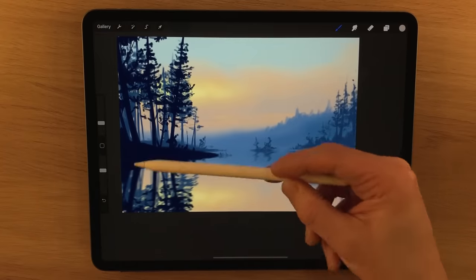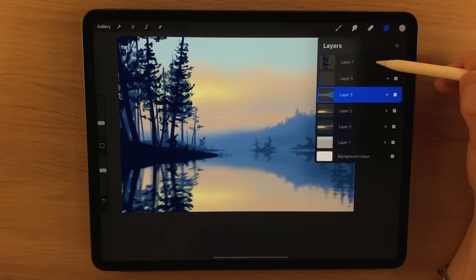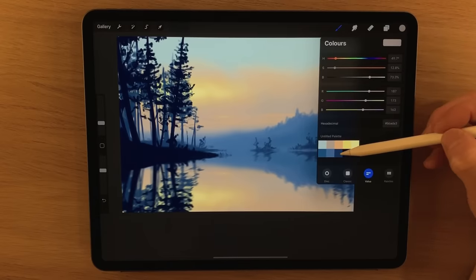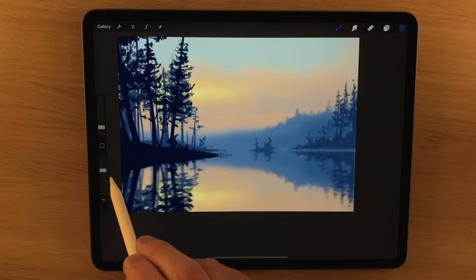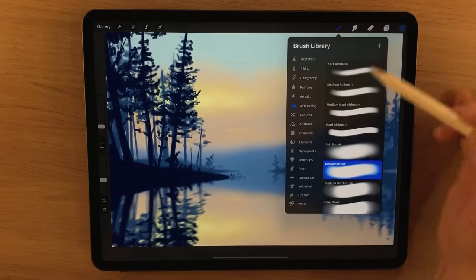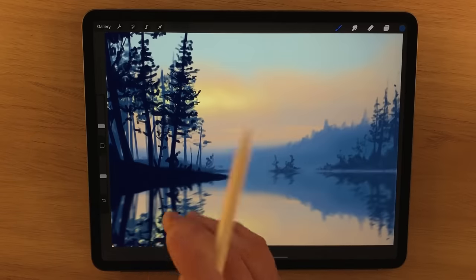And now it definitely has a different quality down there in the water than it does at the top. Now what I'm going to do is go back to the top layer. I'm going to go to my different colors. I'm going to use this slightly lighter blue here. It's not the lightest of the blues, but it's definitely going to be a bit lighter than the darker of the blues. I'm going to go back to my soft airbrush, in fact. I'm going to create a sense that maybe there's some mist in here.